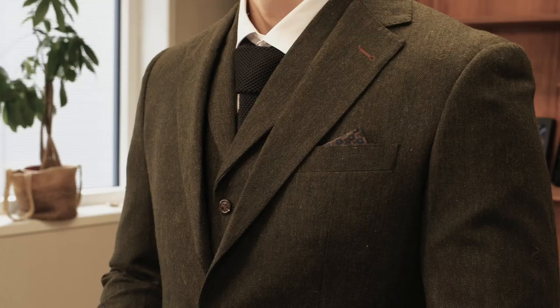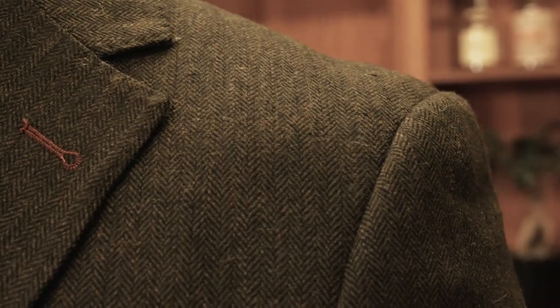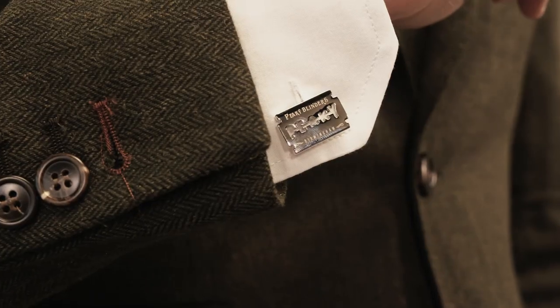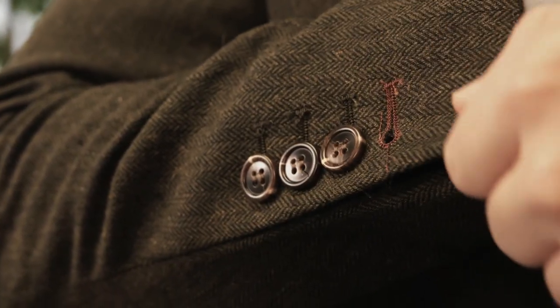We end with perhaps the most important part of your three-piece suit: the blazer. First of all, to see if your blazer fits well, button up the top button. Check if the sides of the blazer fit nicely on your body, and if the shoulder padding falls nicely over the shoulders. When you let the sleeves hang, it is crucial that they end at wrist height — this can be the shirt or the sleeve of the blazer itself. For example, you can choose to let the shirt show under the blazer when wearing cufflinks. And do not forget, even with the sleeve, the bottom button remains open.